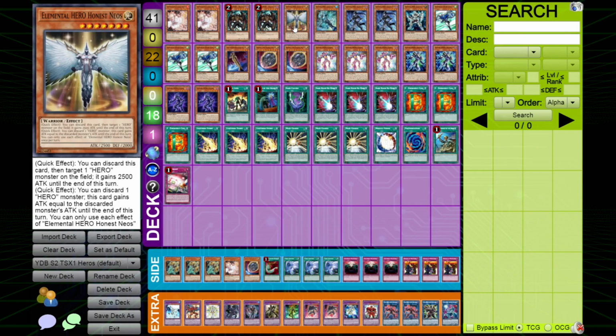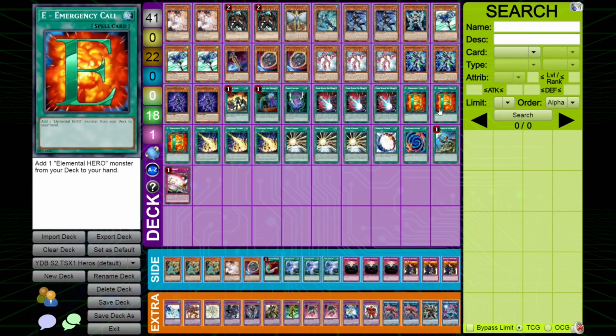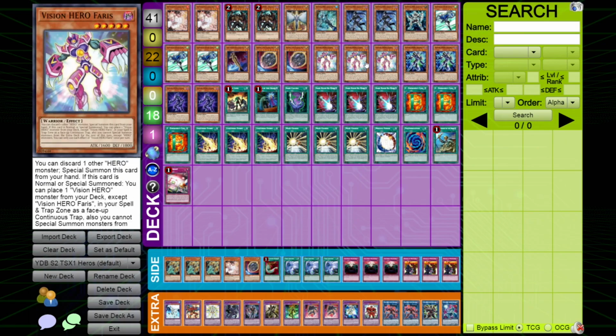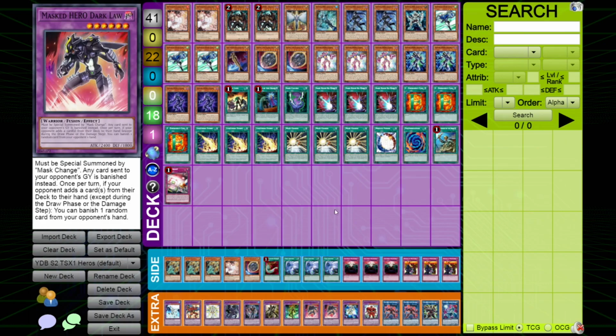Like I said, that's one of the key weaknesses of the deck, but like I mentioned before, the strength of it is that there are a lot of good one-card combos, like Emergency Call, Stratos, Ferris. These cards by themselves are just super powerful. A Hero Lives, these just give you so much advantage. They pretty much tutor you into your full combo, allowing you just to go off and set up a bunch of fusion monsters or sit behind a Dark Claw.